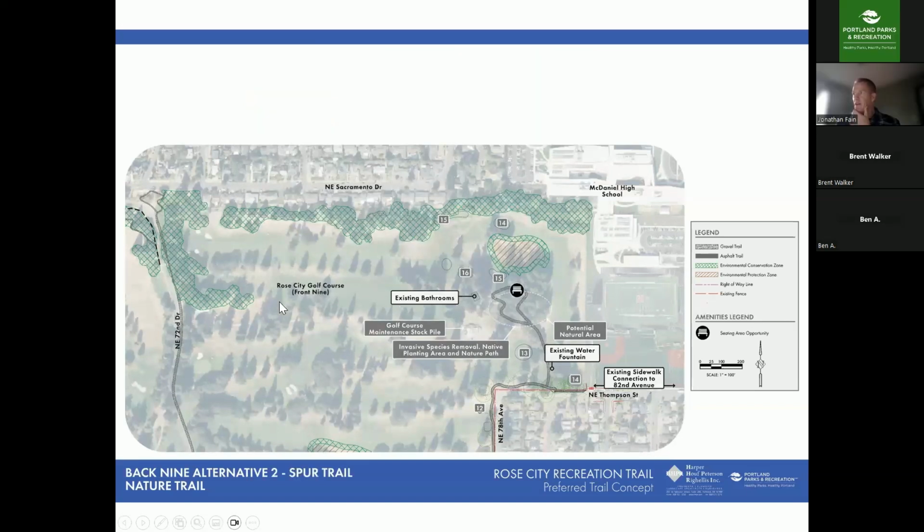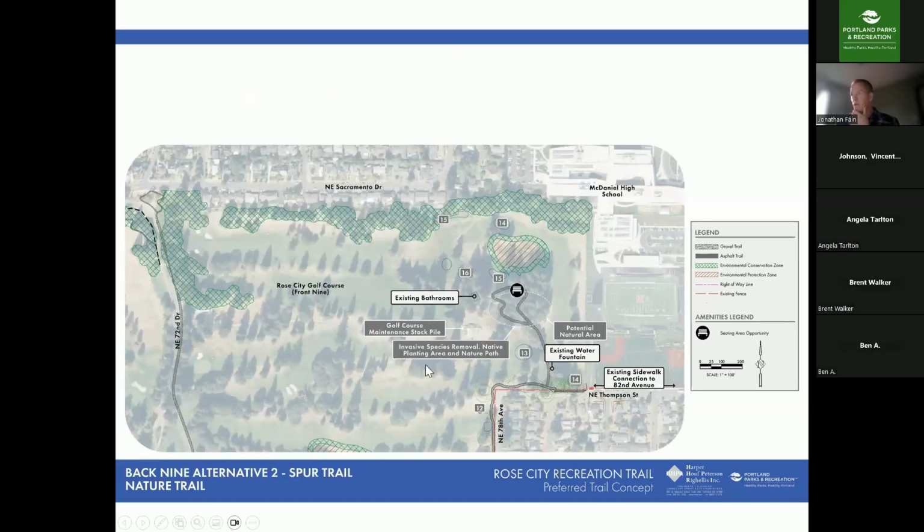And then a third route would be what we're calling a spur trail. That spur trail could come off of the primary trail near Northeast Thompson and be a loop through the existing Doug Fir stand up above the pond area.